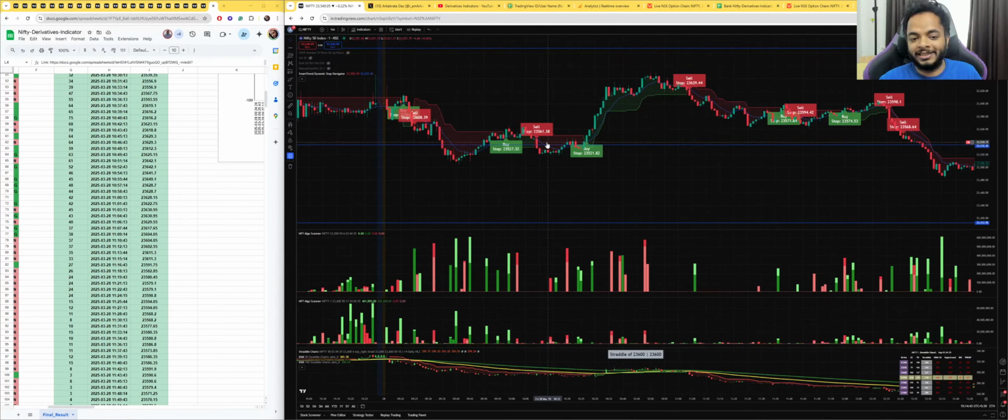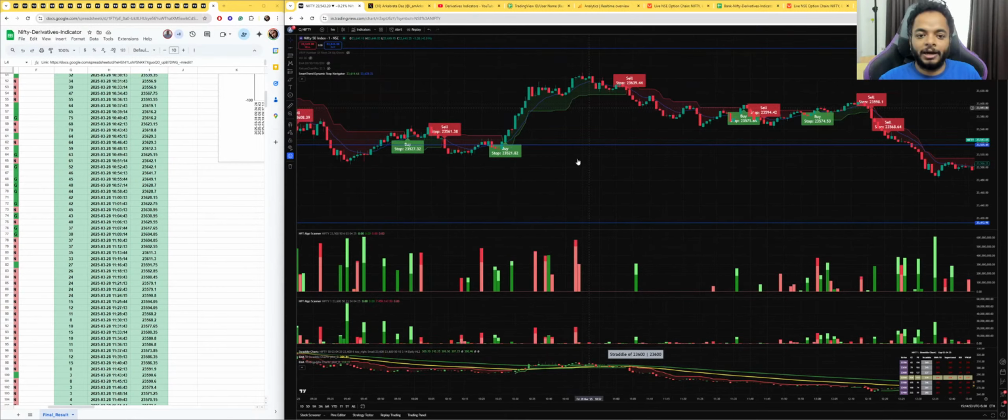We don't go with the sell signal. We went with this buying signal, saw the sell, we square off, and then we wait for the next buying signal. So the next buying signal came here, went up. Going up, we saw call writing happening, big call writers, not small call writers. We wait for it, you see at the top it happened. If you are a pro trader, you can go and sell at the top, it's up to you.